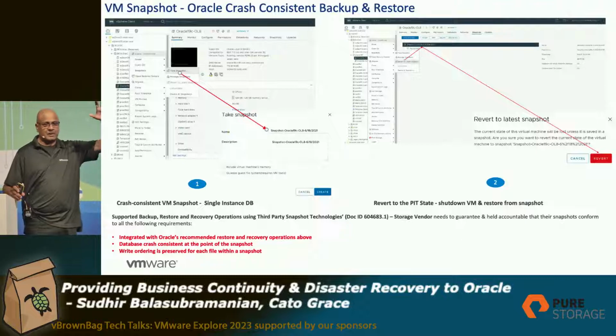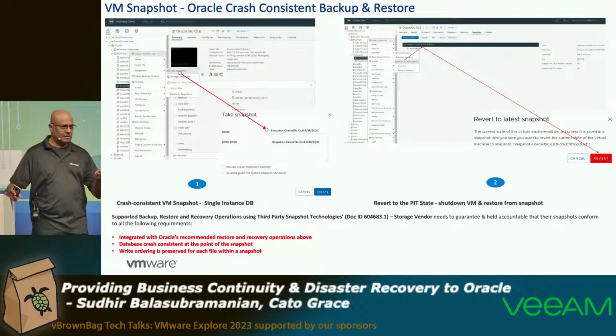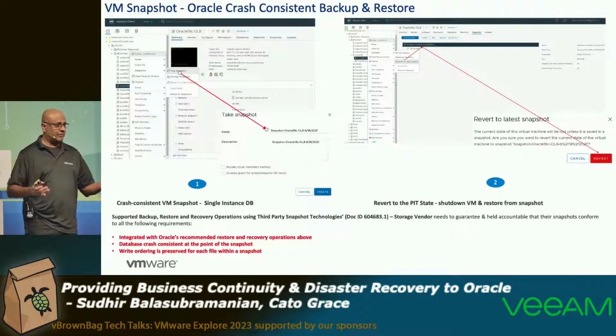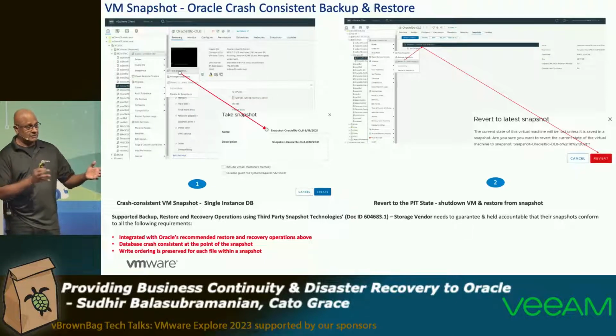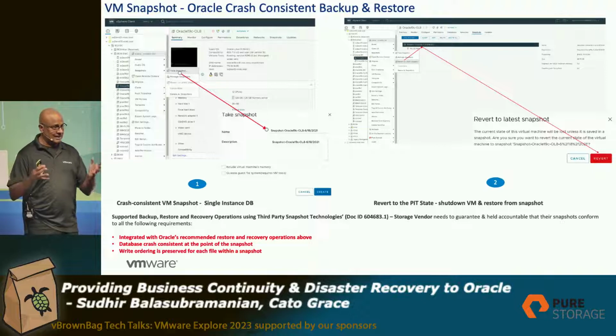From an application perspective, when you talk about Oracle databases, you have Oracle backups, the Oracle RMAN. I'm sure you must have heard of Recovery Manager. Your DBA comes and says, I back up my database using Oracle RMAN. That's what Recovery Manager stands for. I do my cold backups, I do my hot backups, I do my crash consistent backup.